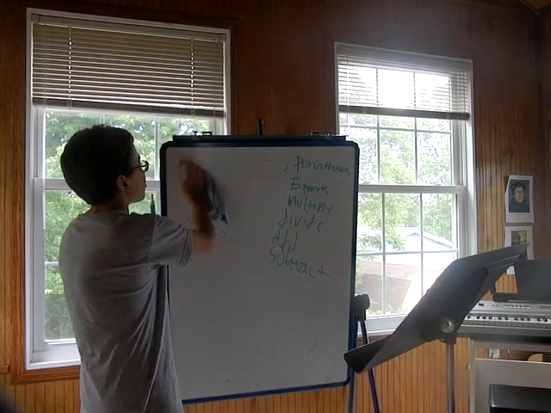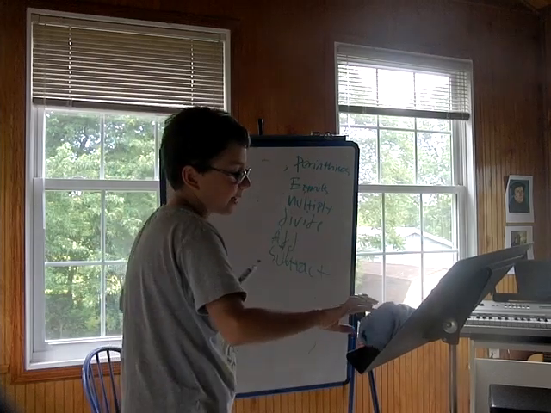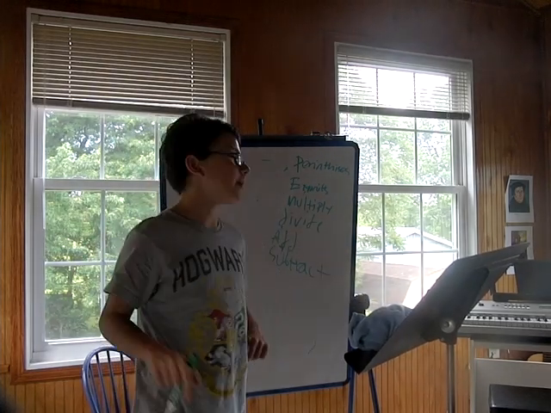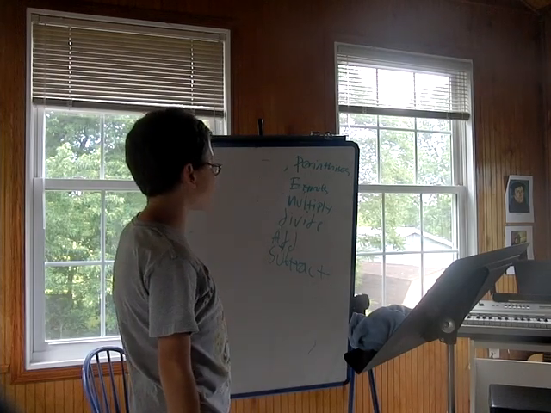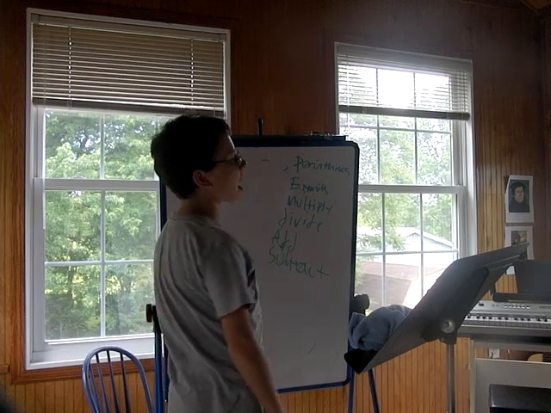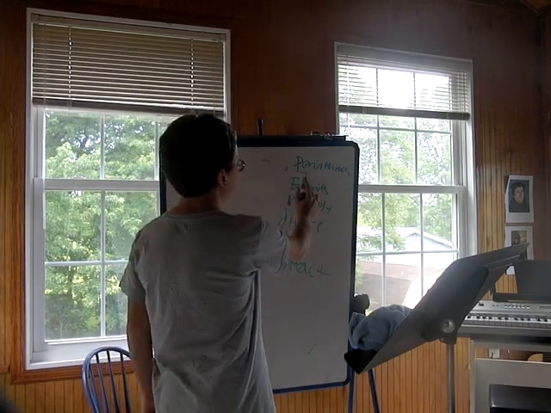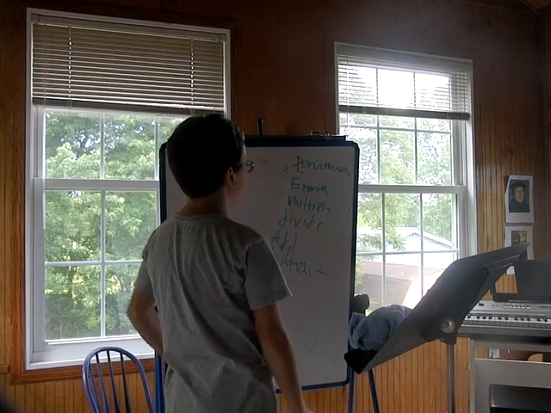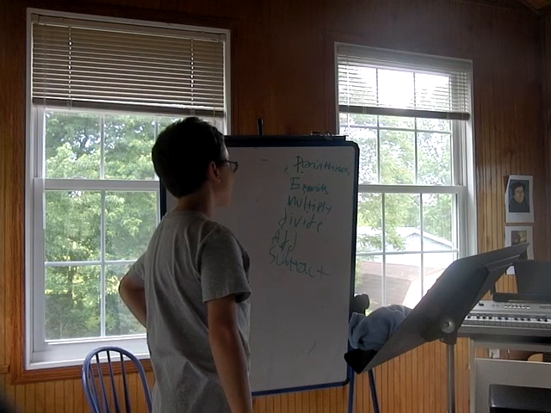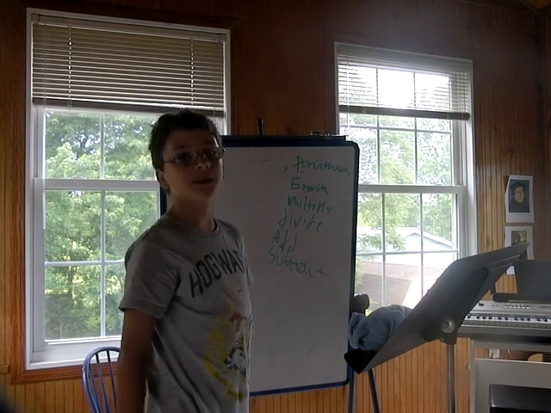Now there's this way to remember the orders of operation. And this is an acrostic poem. It's called PEMDAS. Now, as you can see on my board, I have written down the orders of operation. P is for parentheses, E is for exponents, M is for multiply, D is for divide, A is for add, S is for subtract.